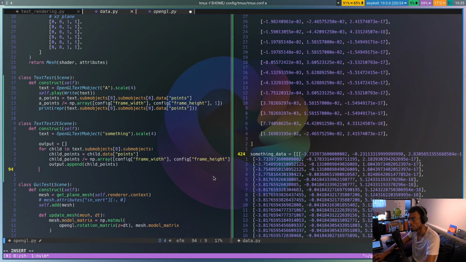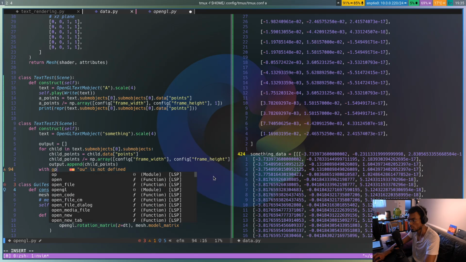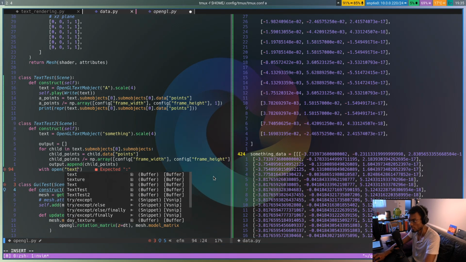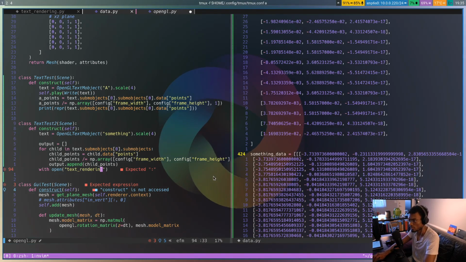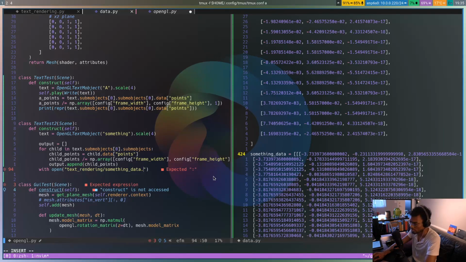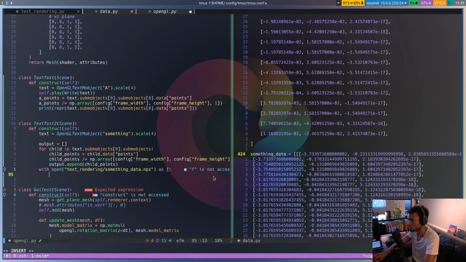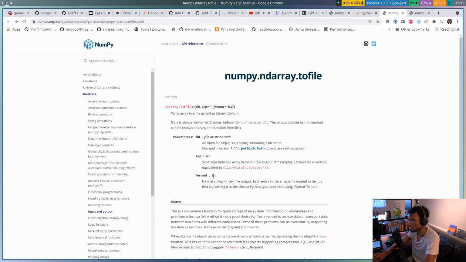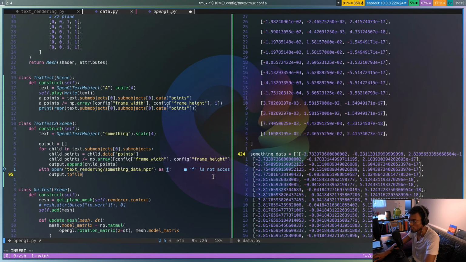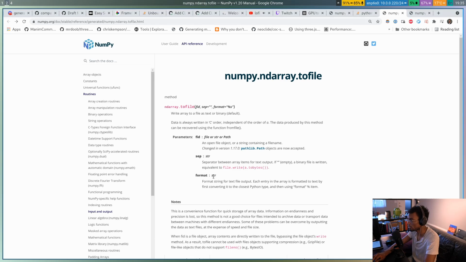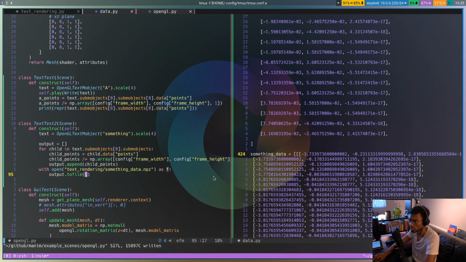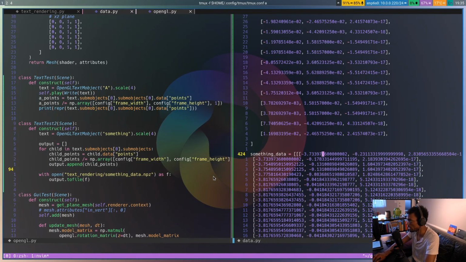So what to do is with open text rendering slash something data dot npz, I guess, as f. Output dot to file f. Okay, I'll try writing that way.